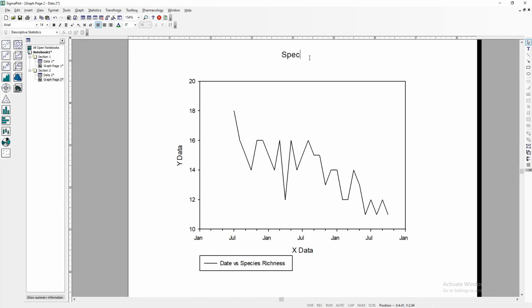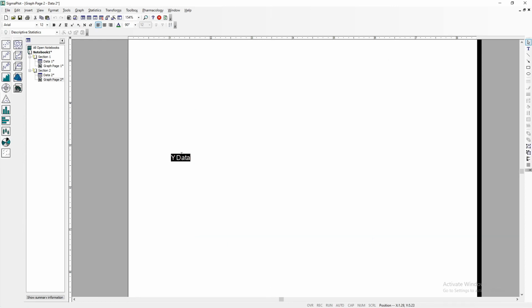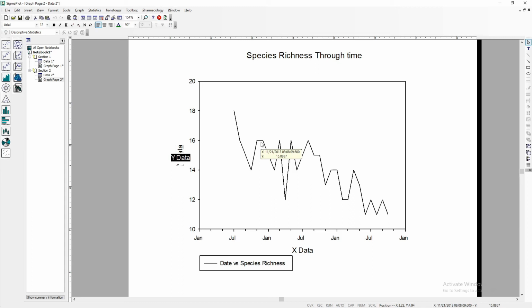So species richness through time, and just click outside the selection, then double click on the y-axis data or label, and you put species richness, and for the x data, time.